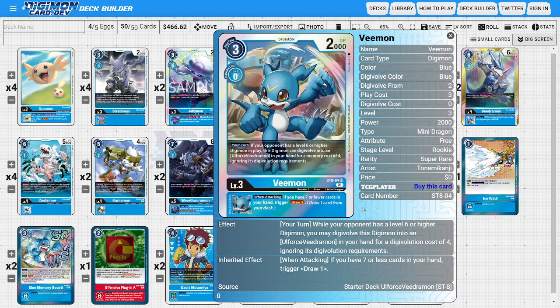So going from literally rookie to mega to be able to swing and to try to deal a lot of damage onto the opponent is really, really powerful, especially since we're blue and we have lots of ways to easily gain memory, so it's not like paying 4 is that big of a deal. Then on top of that, he has a nice when attacking ability for even more consistency in card draw, where when attacking, not limited to once per turn, if you have 7 or fewer cards in your hand, then we get to draw 1 card for some more good card draw.